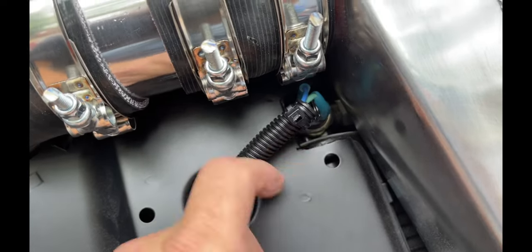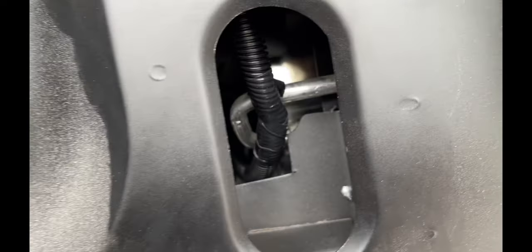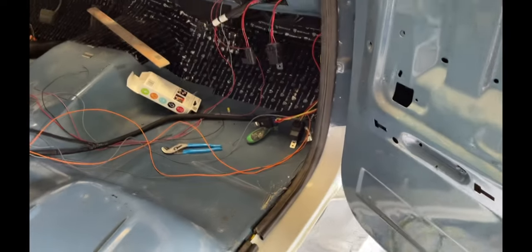Got the wires run to the binary switch. Got that back through. Eventually comes out over there. Still got to tie it down a little bit. All right, let's see what we can get into next.